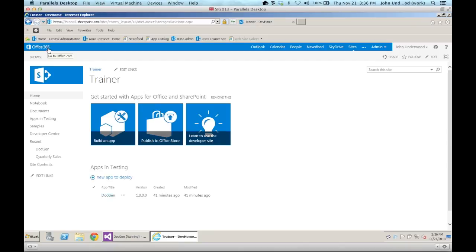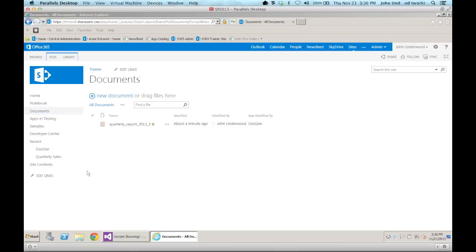Now, the other thing to think about is if I return to the site on which this app is running, at any future point, if I want to see this document, I can literally go into the documents library, and there's the PDF that I just generated. A couple of things that I think are kind of cool about this. Not only did I generate the document and it knows that it was me that generated it, there's another little cool part here, and that is, notice that last column, App Modified By.